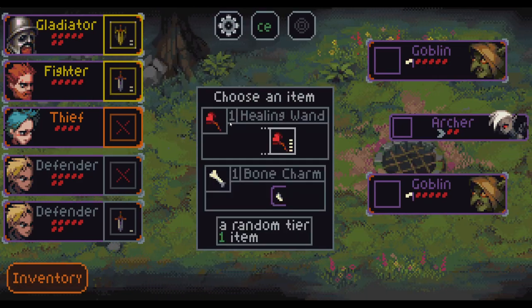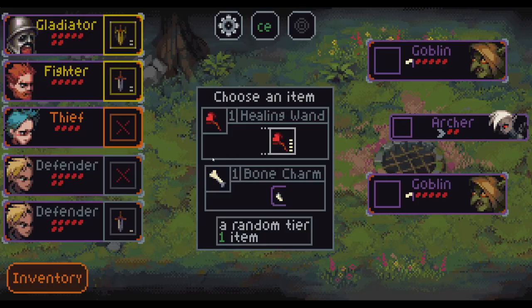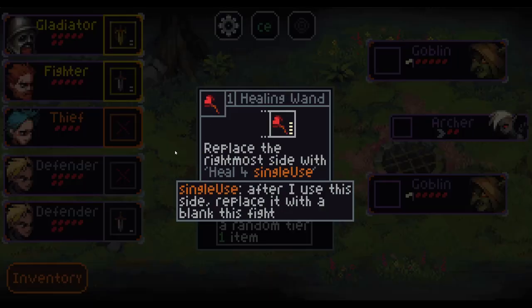Choose an item, a healing wand or a bone charm. No HP penalty when defeated. Okay. Replace the rightmost side with heal 4 single use.